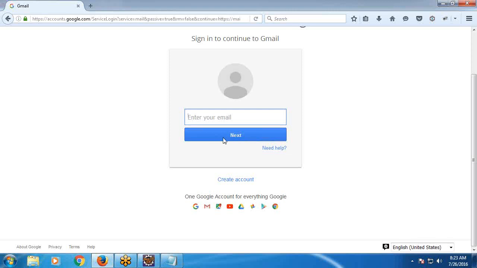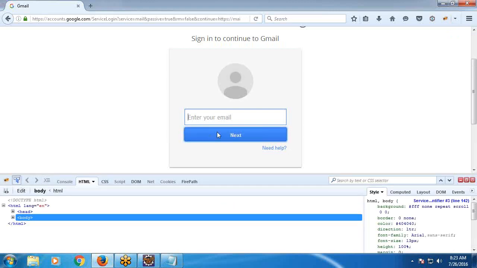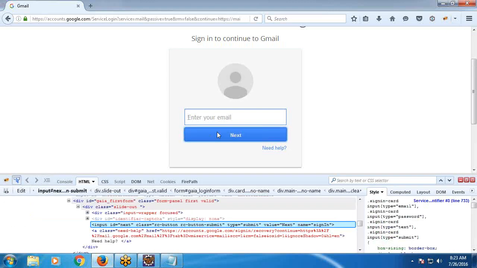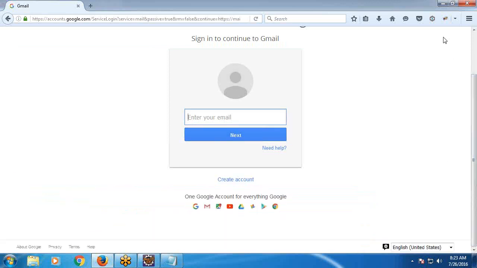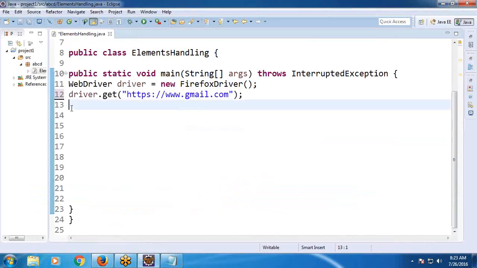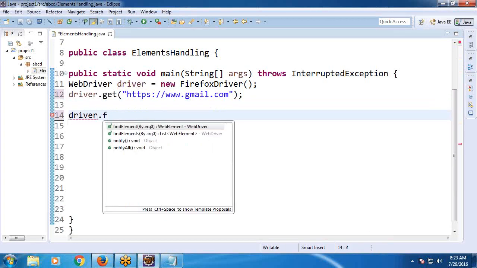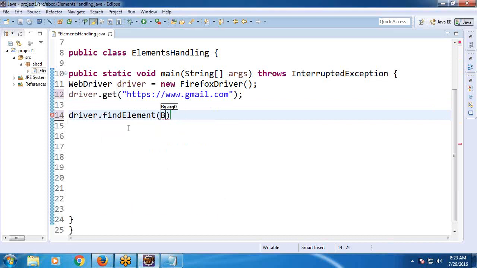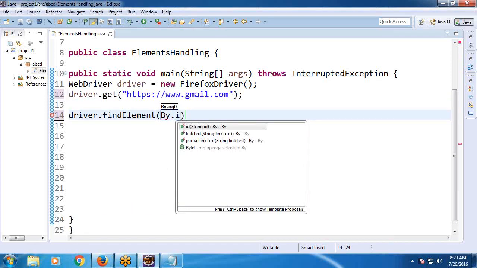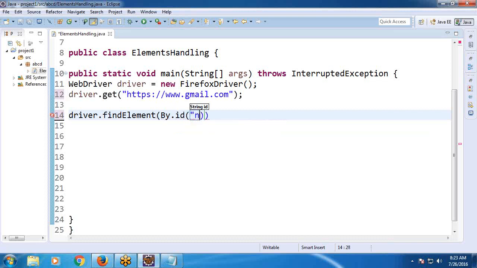First the displayed status, next the enabled status, next click the button, etc. Observe, Santosh. First inspect the element. Here ID is there, na? Yes, sir. Try to use ID. Driver dot find element by dot ID of ID value.